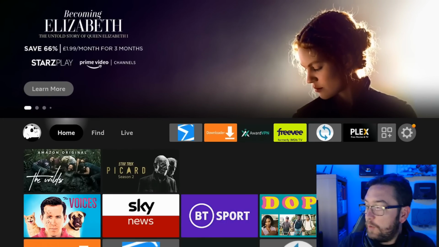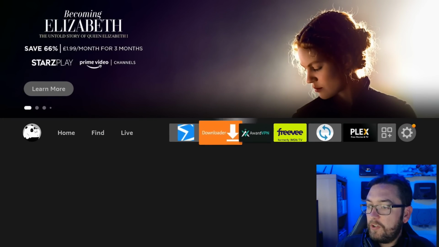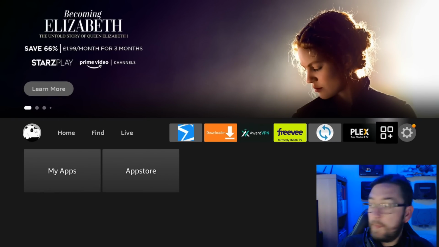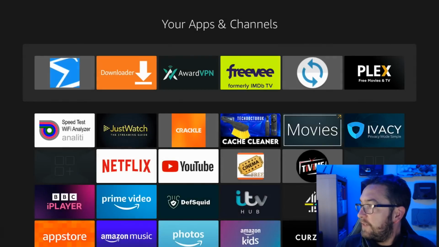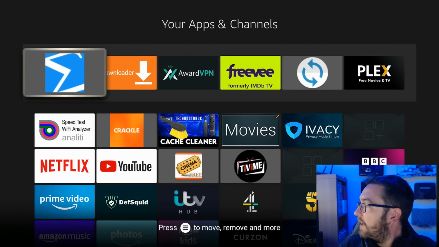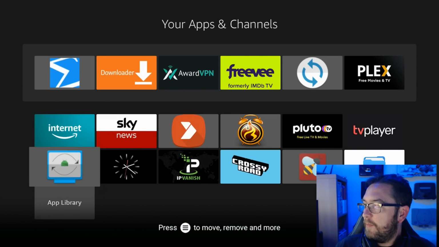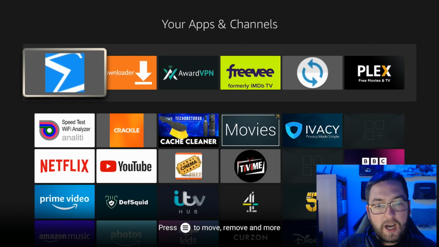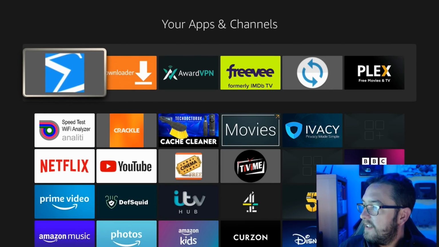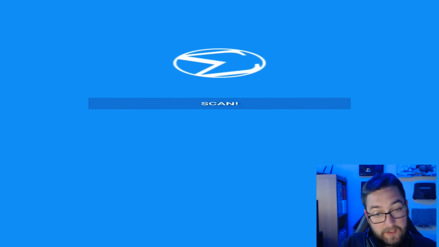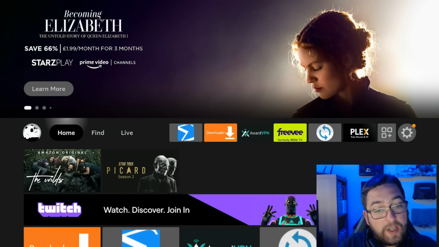So then back on your home screen, if you pop across to your applications, which is these three squares and the plus, my apps, you're looking for this symbol which I've got at the top here, like an E looking symbol within a blue, but yours will be near the bottom if you've freshly installed it, okay? So mine's at the top because I've moved it. Then you can open it up, run the scan, and you can find out if you've got any dodgy apps. If you have got any iffy ones, let me know underneath which ones they are. Any issues you're not sure about, let me know underneath.